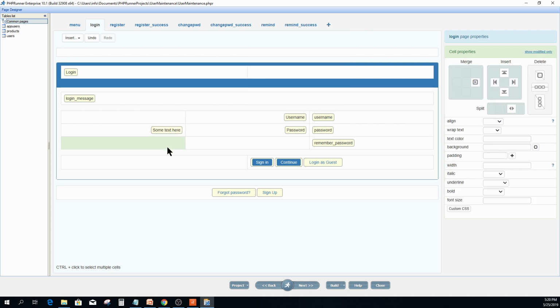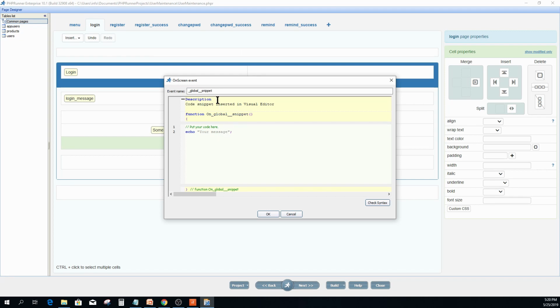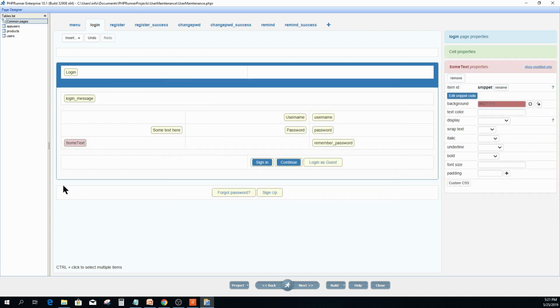Another method to add some text here would be to insert a code snippet. I'm going to make a new snippet and just call it some text, and here you can echo out your message. I like to use this method because I actually have access to my database from this view. There are more detailed explanations on how to use the page designer, which I would recommend you go and watch.